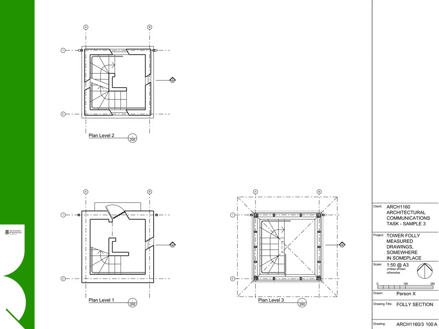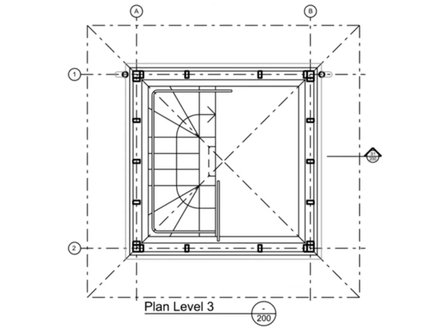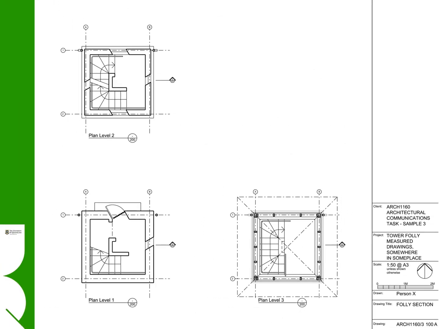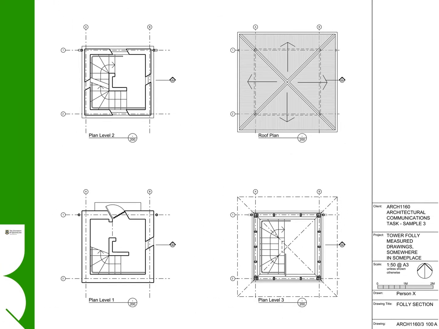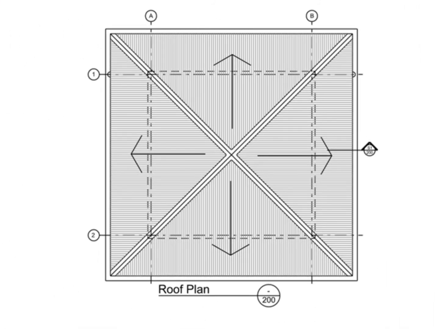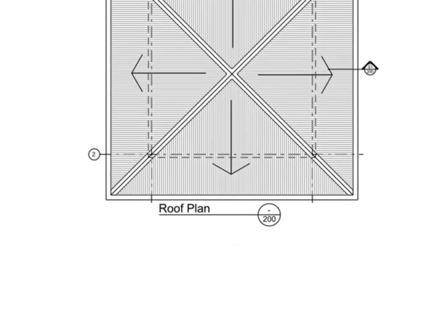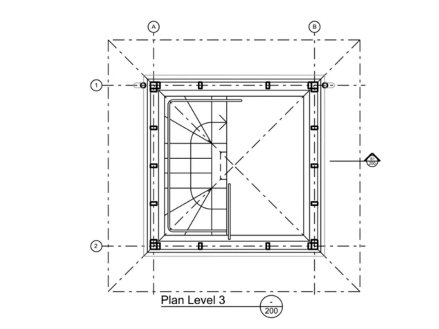We finish off the stairwell on level 3 by showing the final run of stairs connecting from level 2 to level 3. We would not show another cutoff here because there is no stair leaving level 3 — we are simply looking down to the stairway coming up from level 2. We finish with a roof plan showing the roof sheeting, flashings, and gutter. The general outline of the plan below is shown with a hidden detail line, and the outermost outline of the roof above is indicated on the level 3 plan with an overhead detail line style.